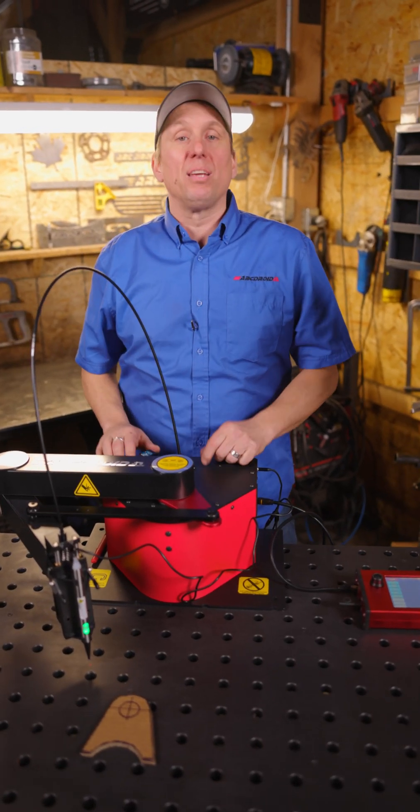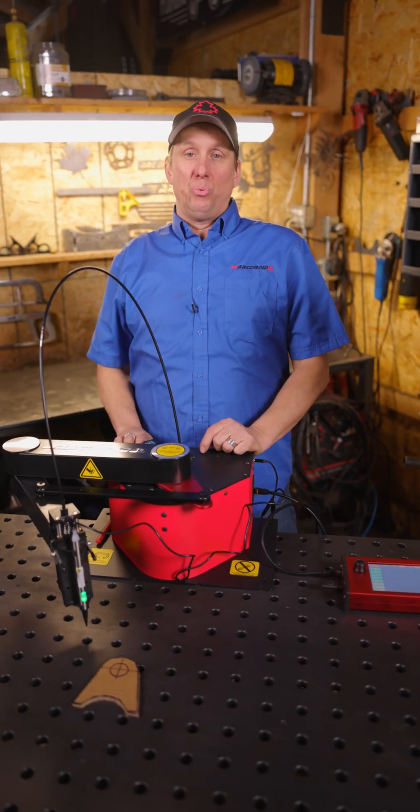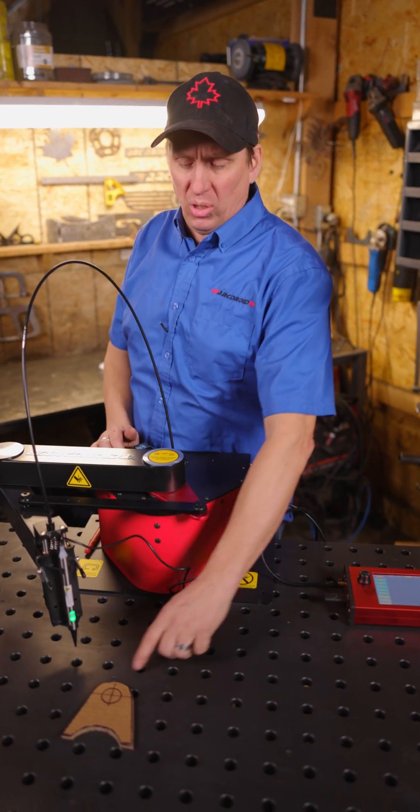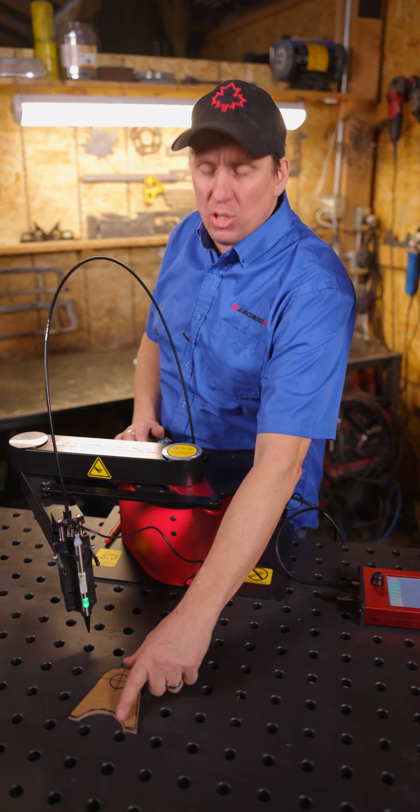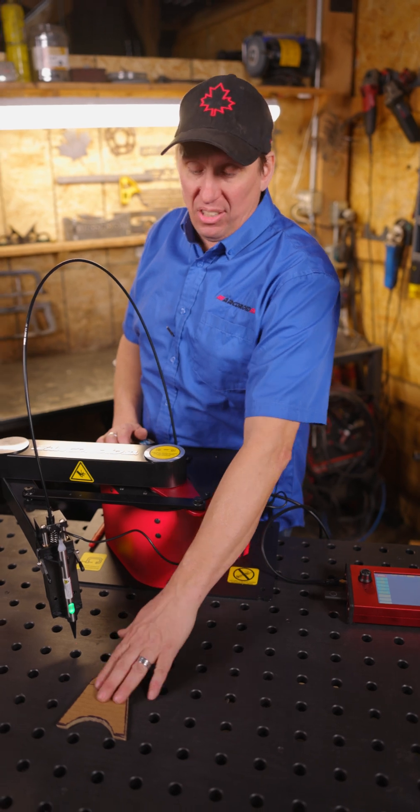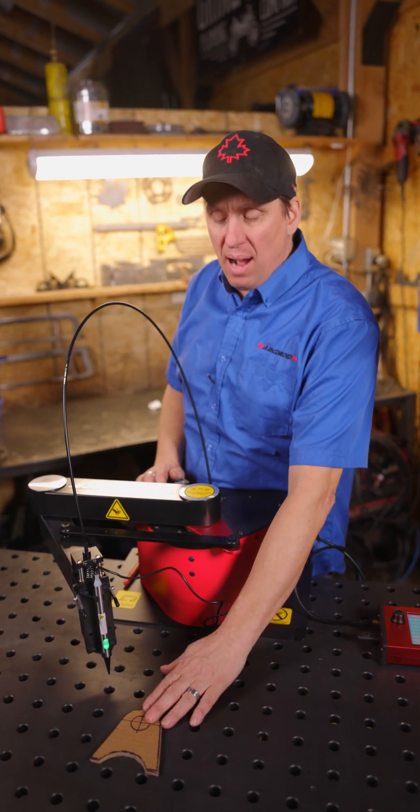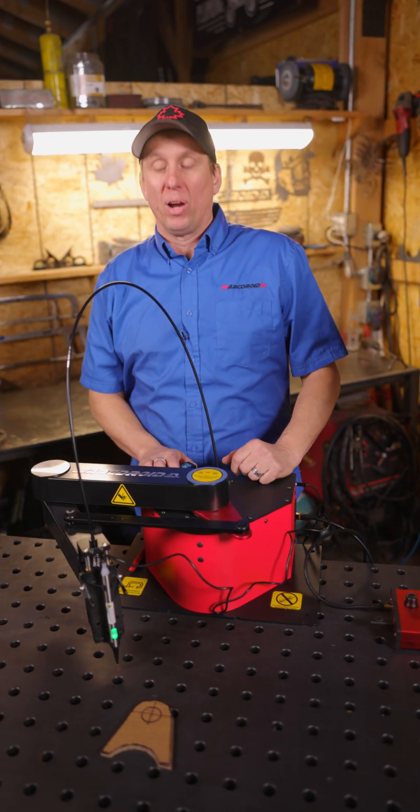Hey folks, welcome back to the shed. Got a little drawing tip for you today, and it has to do with three-point arcs. It's a new feature we've added to the ArcDroid recently, and it makes it really easy to get nice, clean, smooth radiuses on a part like this. This is something you guys probably recognize. It's kind of an oversized shock tab, and I'm going to show you how we make it real quick right now.